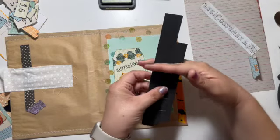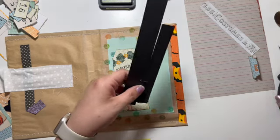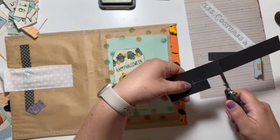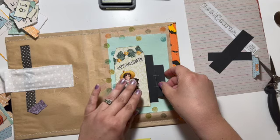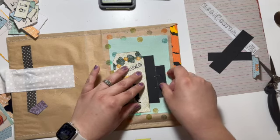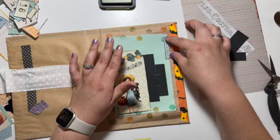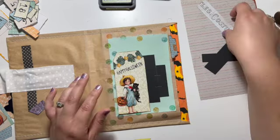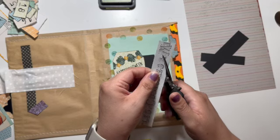Alrighty, I do like this, but this is a little obnoxious and large, so I am gonna cut it down some. I like the different heights and whatnot of it. Did I cut it down too much? Alrighty. I'm gonna put that like that, I think. Yes, we'll have this guy here to kind of get in that pocket a little bit easier. Let me cut the costumes out and we'll get that inked.